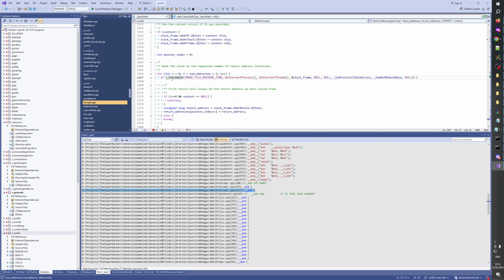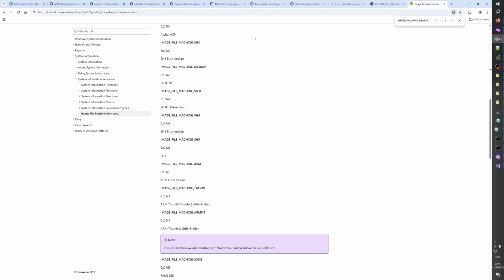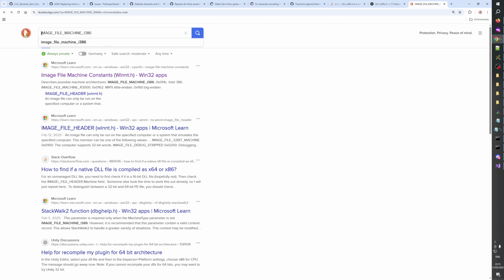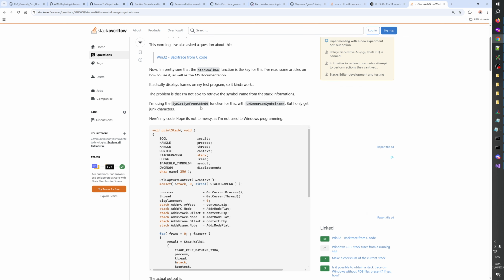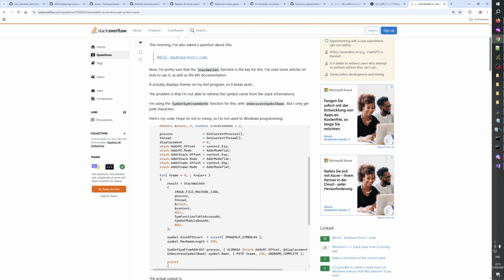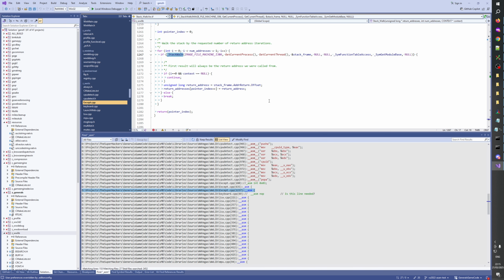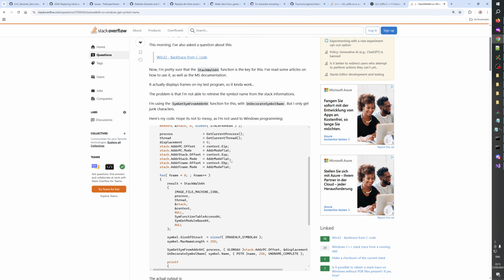Stack walk. Huh. Okay. So apparently you can stack walk on 64.